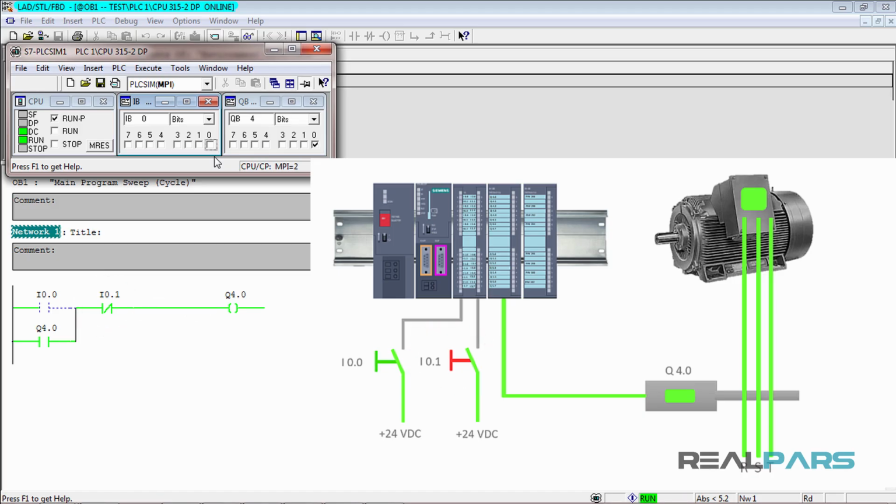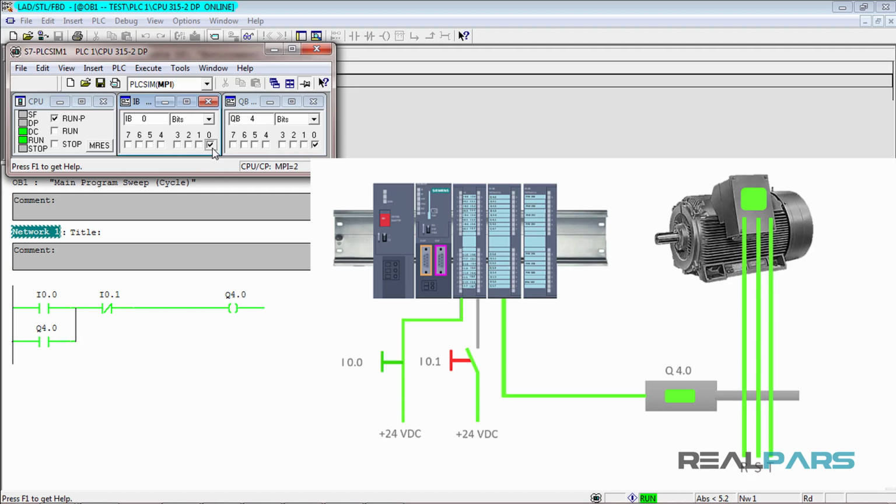One more point to note is that the stop switch we have here is a momentary switch, just like the start switch that we already have. Here we are using a simulator, so to make the simulator's input operate like an actual momentary switch, we just need to make this input true and then make it false again. This simulates pushing the switch once and removing your hand. So let's do this. And now you can see that the signal's passage is cut off in this part, and as a result, the motor is shut off.